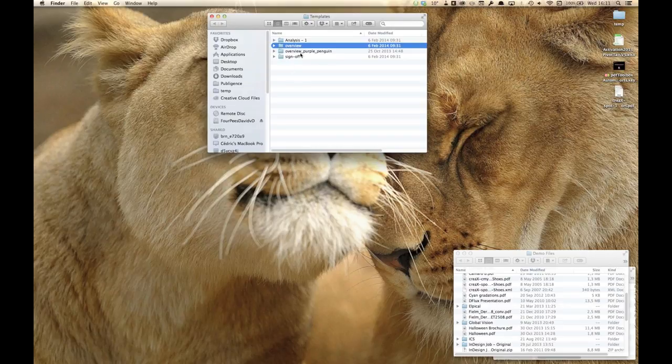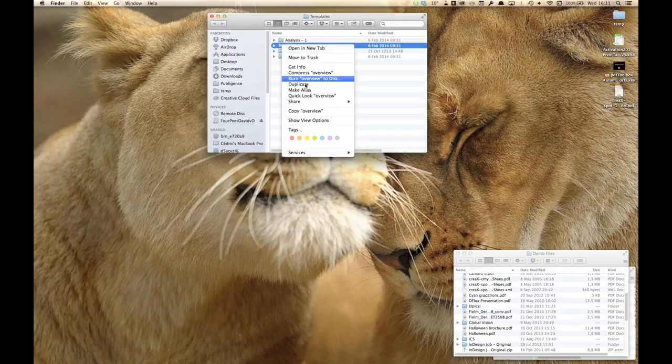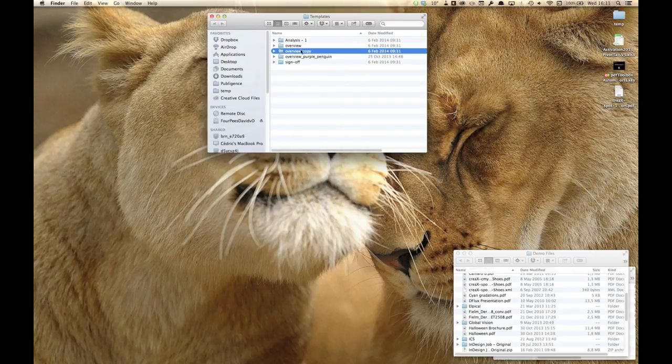Simply take this overview that is always installed, and let's see if we can duplicate that one. That gives me a new folder. I'll give it a different name. The name that we give to the folder is not important. When I go into that folder, you'll see a manifest XML file, and in that file is the name of the report as it appears on the user interface in pdfToolbox.